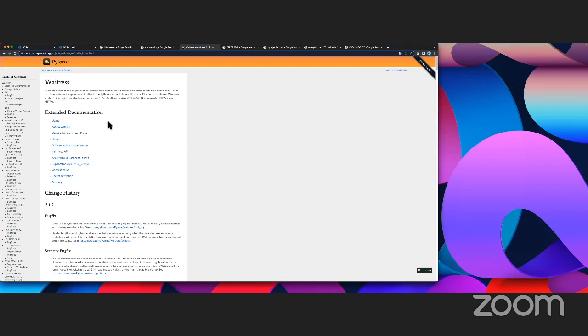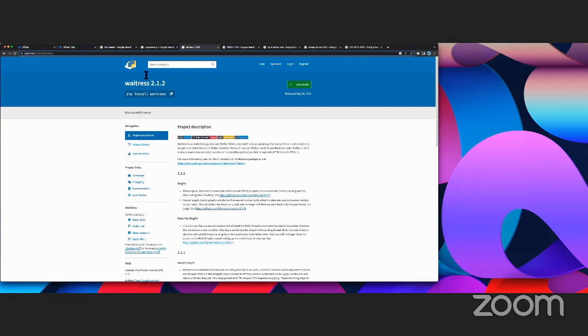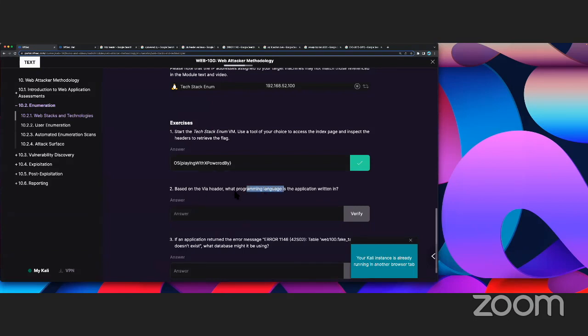Very good information. The fact that we know it's Python is information that we could use to exploit the system. Here's another website, and sure enough, it's got the same thing. This is big in what you're going to do in the enumeration phase. You're not going to know every piece of technology. No one is, even with experience. There may be things you'll know ahead of time or come across more than once, but there are going to be many times you have no clue what this is, and this is where research is going to be your best skill, to self-learn. So what programming language? Well, we identified that as Python.